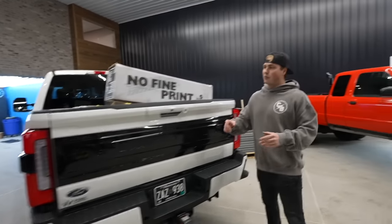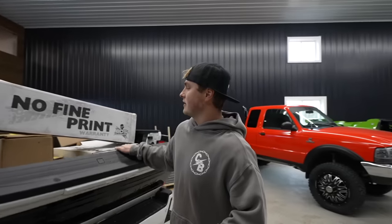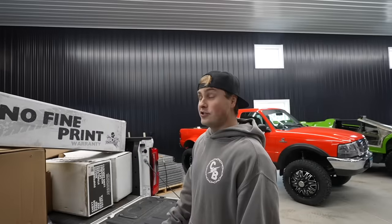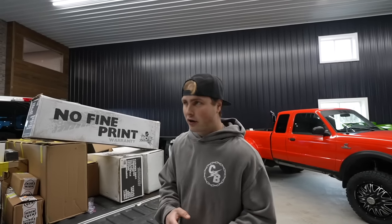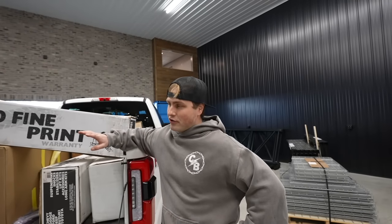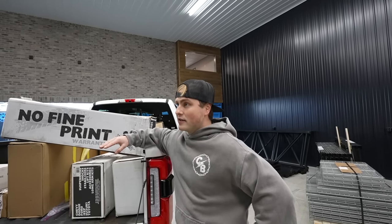But we also have a bunch of other parts that we're gonna be putting on that will finish the color match look. But then lift, wheels, honestly just a ton of parts. This is probably gonna be our best truck build or the company truck that we've ever had. We're not quite going SEMA truck with it, but it's gonna be a practical daily that is extremely cool.